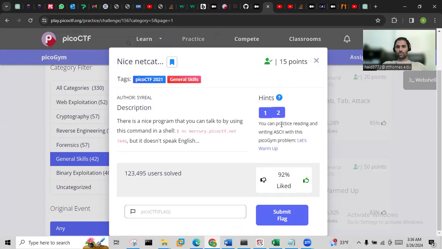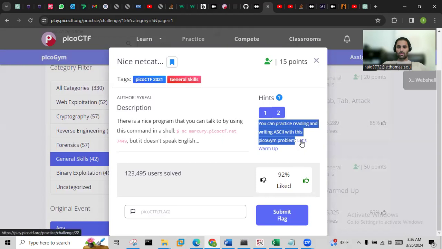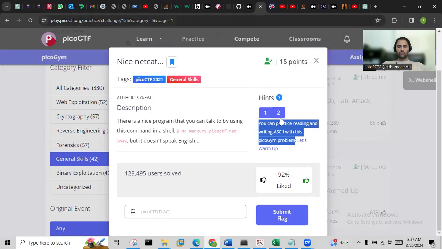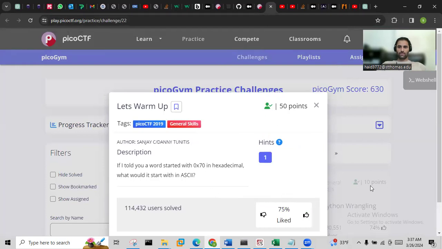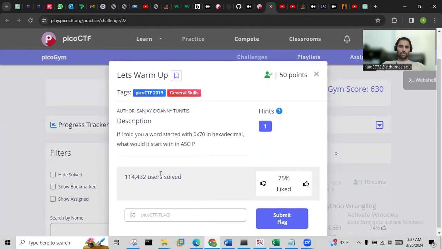Hint number 2: you can practice reading and writing ASCII with this picoGym problem. There is a link to one more picoCTF challenge that will redirect you to the other CTF, and that's going to help you solve the first CTF.